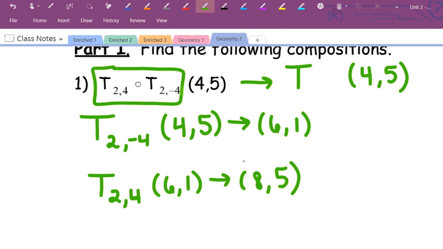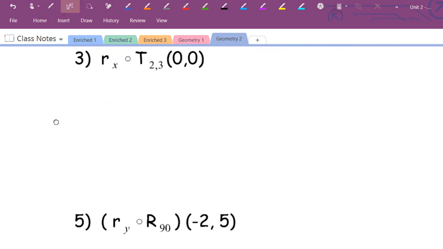What could I go through and do if I'm trying to get this done in one single transformation? Yeah? Just add 4. Close. Add 4 to the x and what to the y? So you need to have an x and a y on it. We have questions on that part? All right, then let's say we do number 3 next. If you get done with that one, slide down and do number 5.